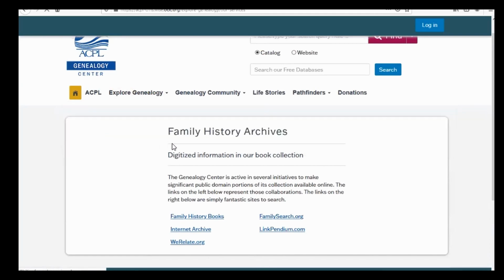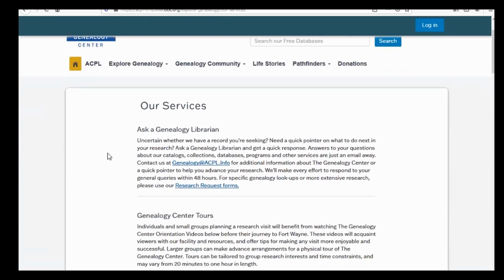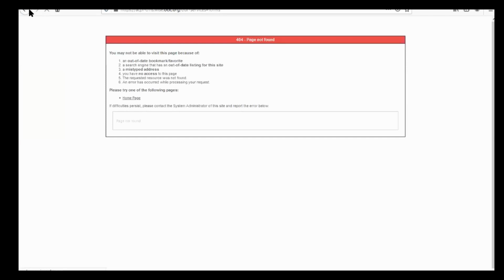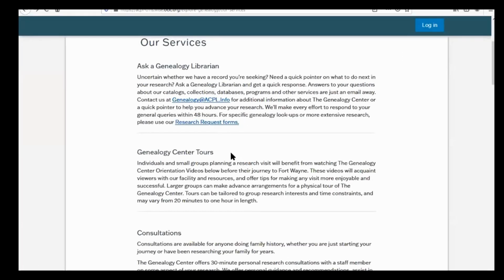Our services that we offer to you as genealogists is hopefully ones you are definitely taking advantage of. To begin with, ask us questions. We're genealogy librarians. We want to help you. So you can send us an email asking questions. You can also do our forms. We have another section I'll show you in a moment for those. But I would recommend, even before you look at the forms, just shoot us an email. If you really need to use a form, we'll tell you. But emailing us sometimes is just easier.